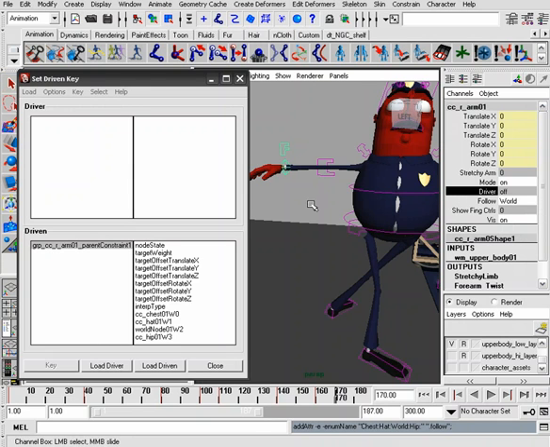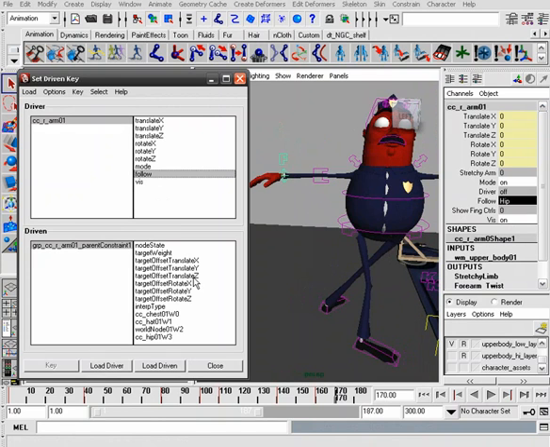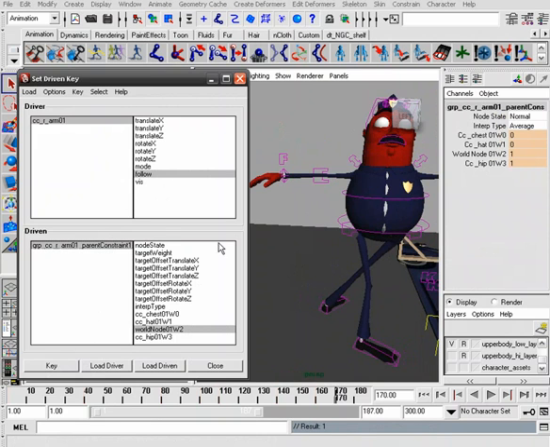Okay, so first off, to have this now follow the hip, we can switch the follow to hip and now load this as driver. We'll select follow, select the hip, and we'll want to set a key. But what we also want to do is go to the world node. So let's make sure the parent constraint is selected and make sure that the world is going to be set to 0. So it won't follow the world node. Okay. And then with that set to 0, again with follow and then with world selected, we'll also want to set a key to lock that in.